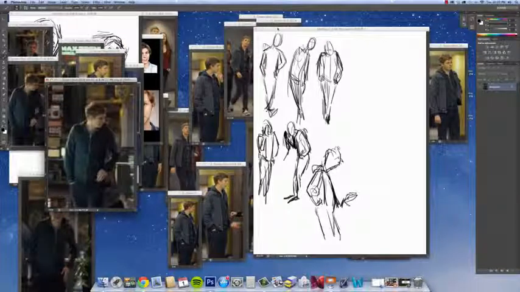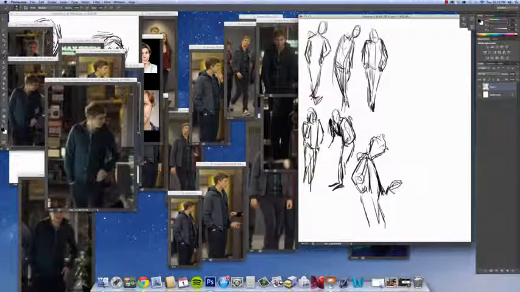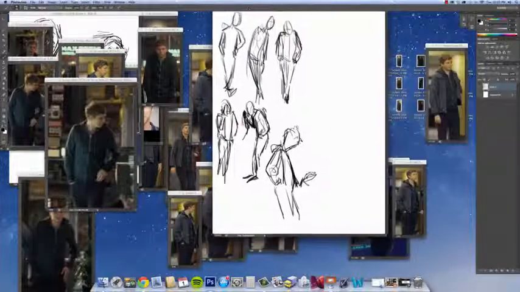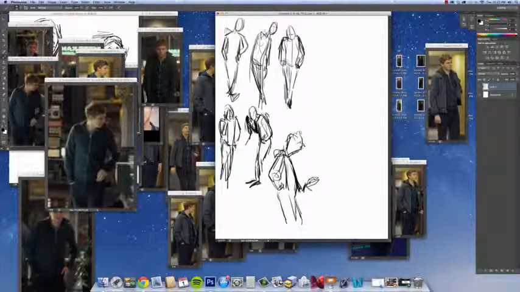Yeah, I'm trying to see again which one I want to do. Sorry. Oh yeah, here it is. And I'm not worried about proportions right now and the actual design of the character. This is more, I'm trying to get the feeling of the character, okay? So in the end, my end result will be way different from what you're seeing now.